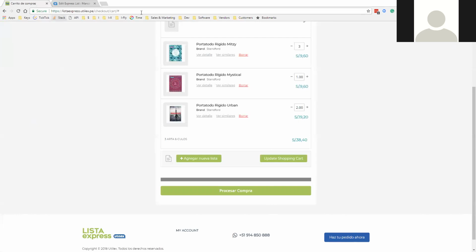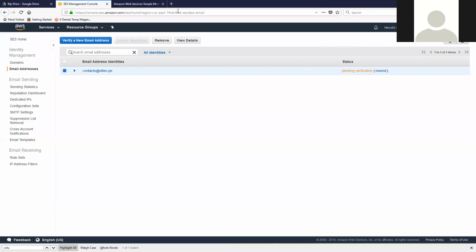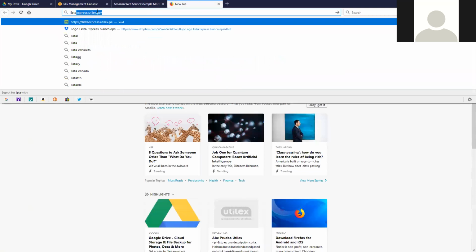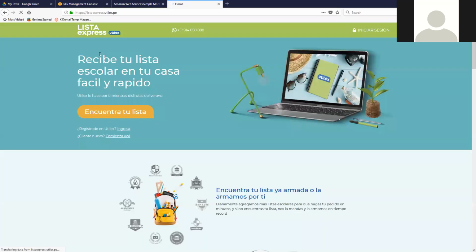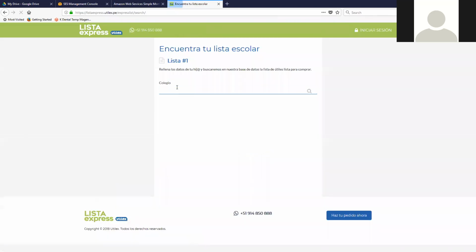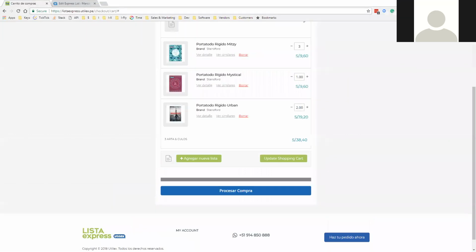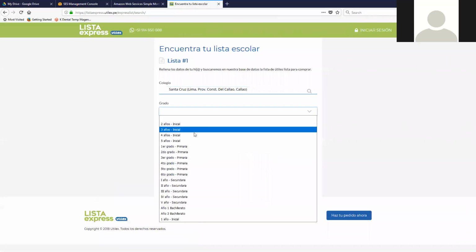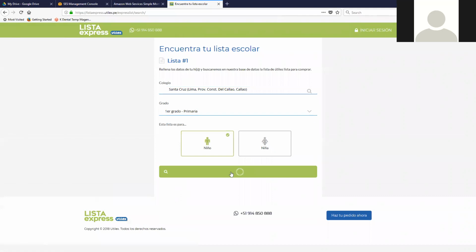Okay. And I have some cache loaded here on this website, so I should have done it from another browser, because there was a compilation after this morning. So I'll start with Firefox, and then I'll do that over again. Okay, so our school, and what was the grade again? First grade. First grade, yeah. So first grade. Here, niño, solista.